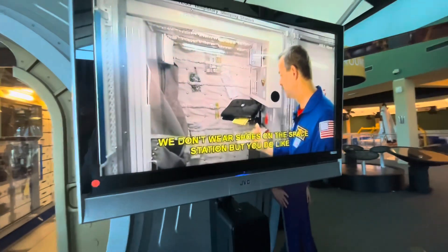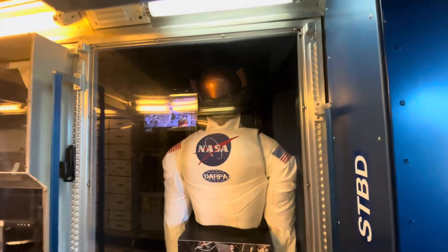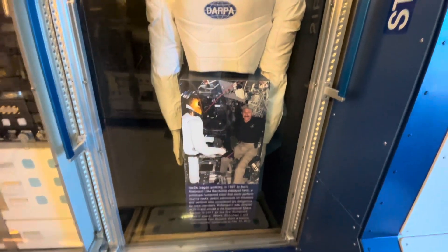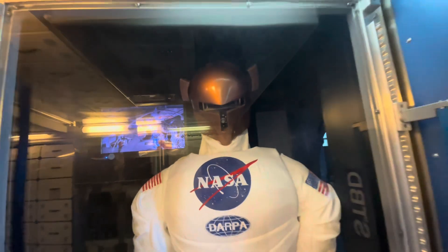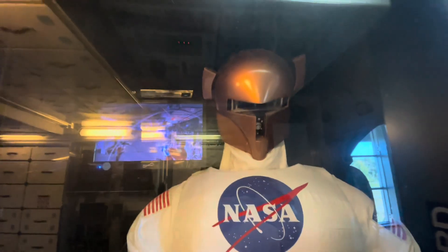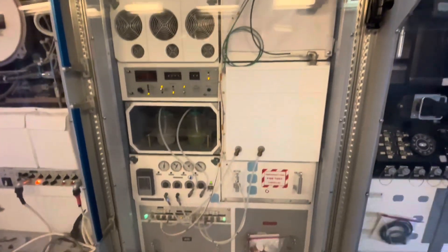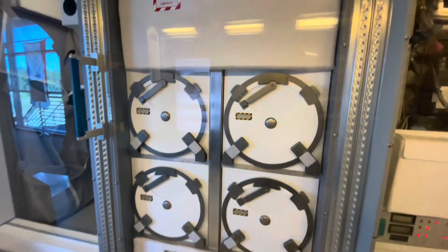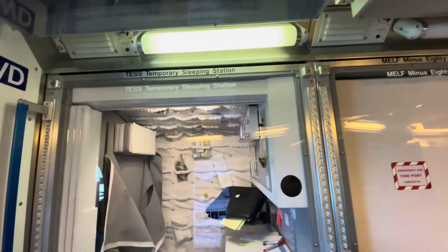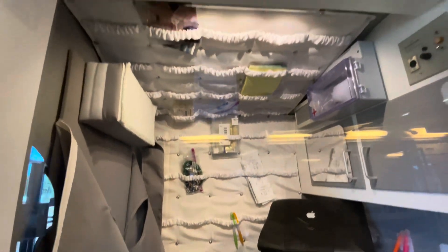You don't wear shoes on the space station, but you do like to have a fresh pair of socks. NASA began working in 1997 to build Robonaut 1, like the replica displayed here. Robonaut 2 was unveiled in 2010. Here's a workstation, a fluids rack, and a combustion integrated rack. Here is a sleeping station — you get zipped up in there. Everything floats; remember, you're in space.